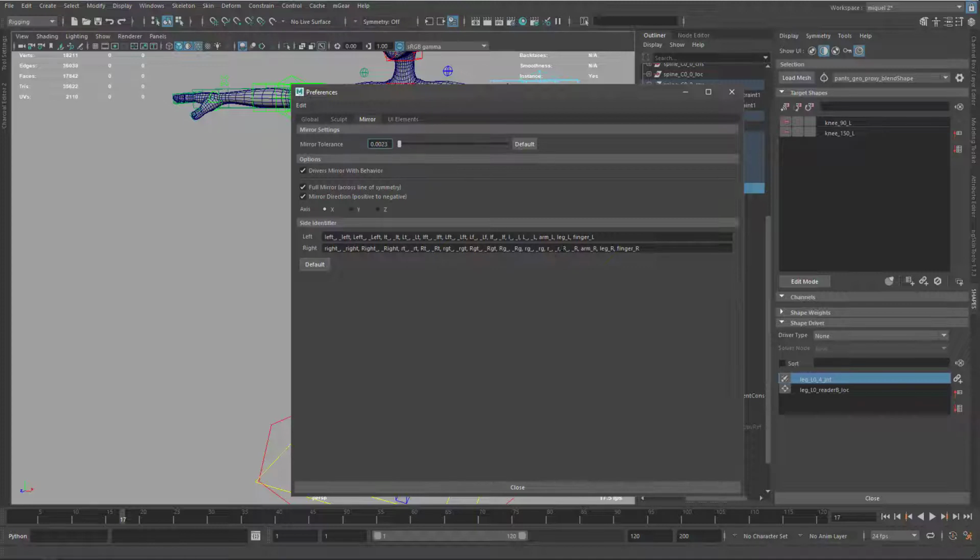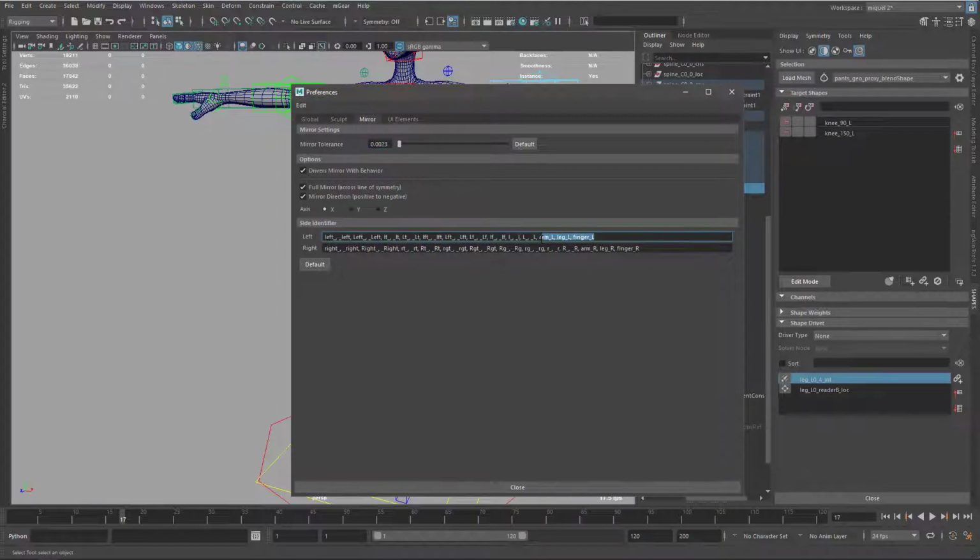In this case, you can see here we have the left and right side modifiers separated with a comma: left, underscore left, uppercase L, underscore L, LT, and so on. Here we have all the left and all the right.